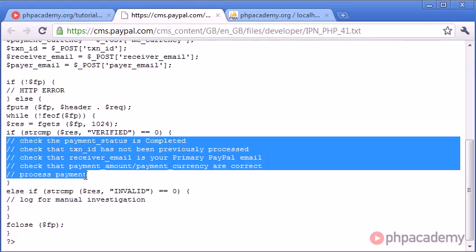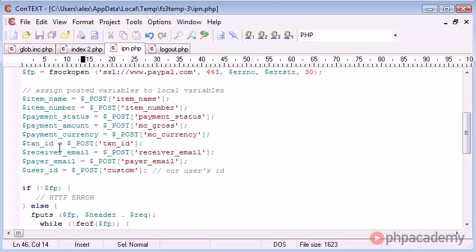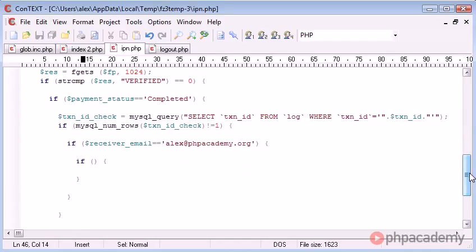So now what we need to do is check that the payment amount and the payment currency are both correct. Now our payment amount is 8.99 and our payment currency is GBP in capitals. So I want to say if something and then continue the code. So we've got both these variables being processed back through PayPal, and that is our payment amount and our payment currency. So payment underscore amount should equal 8.99 and our payment currency should equal GBP in capitals.